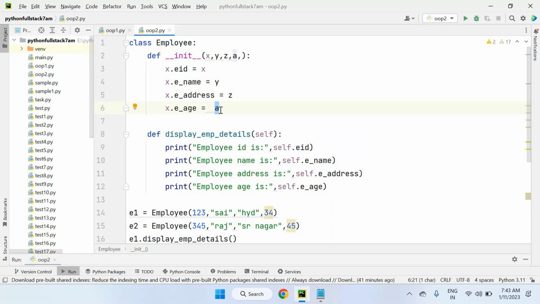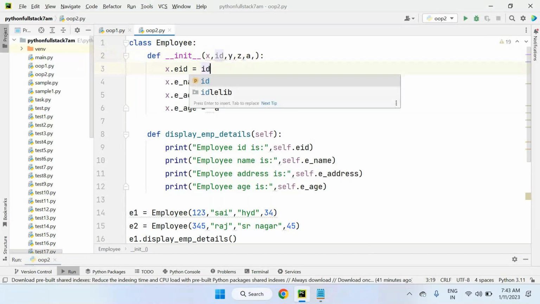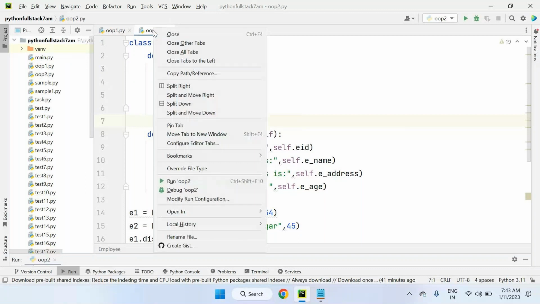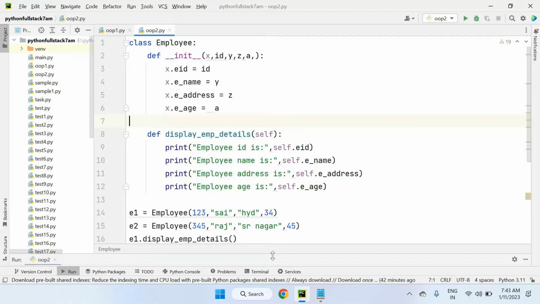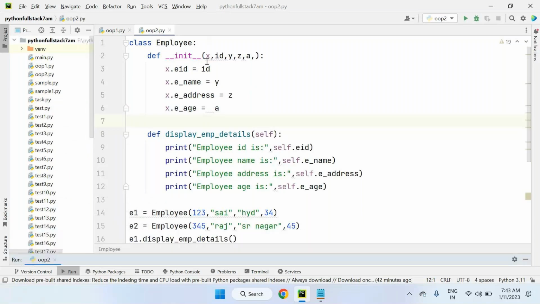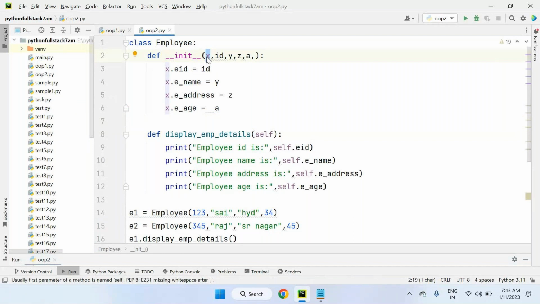So that's what I'm taking. First parameter I'll take eid, means ID I'm taking. So this is parameter ID. It will work fine now, sir. So this will also work fine. Why? Because is there any self? No self. But who is acting as a self here? One of the first parameters, that is X only. So got my point? The name self is not compulsory, but it is better to maintain the self name only because that is the standard name. So don't change unnecessarily.